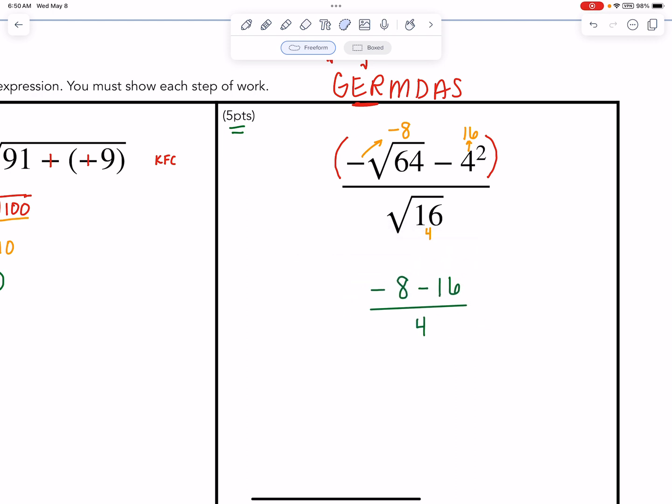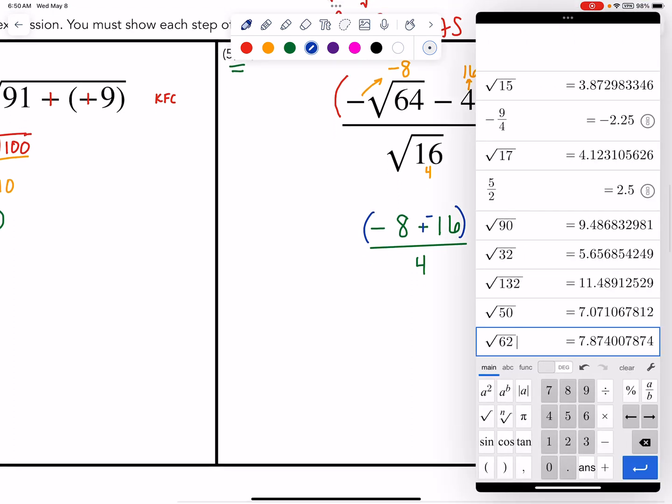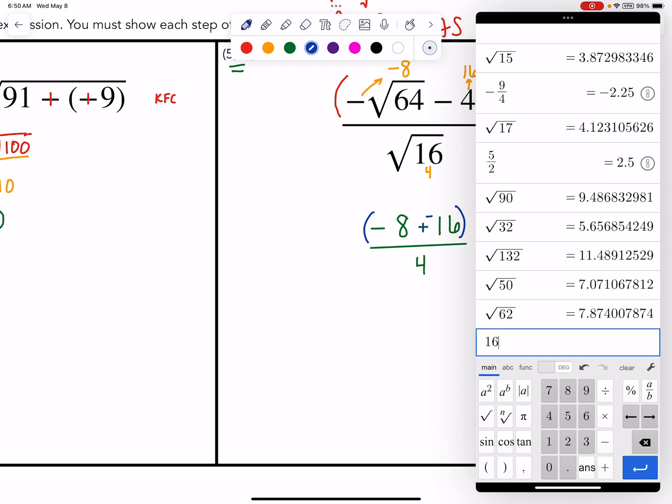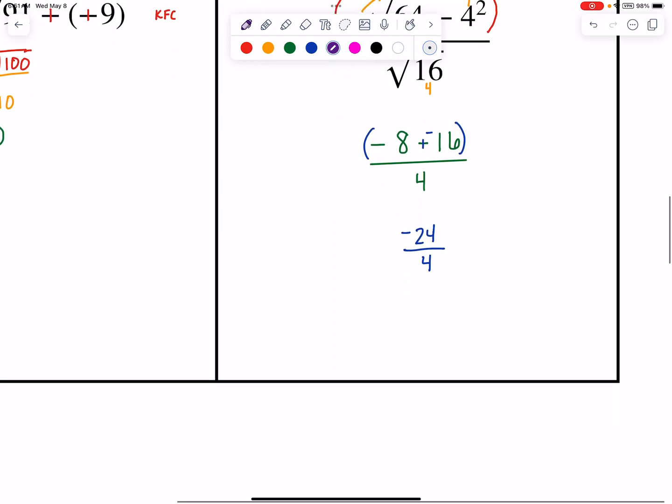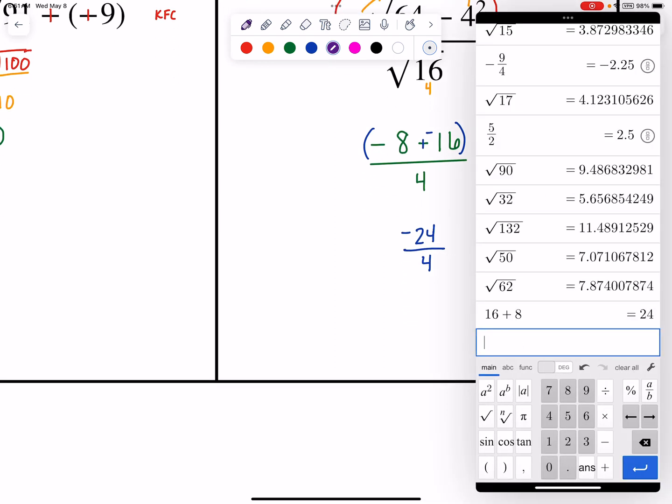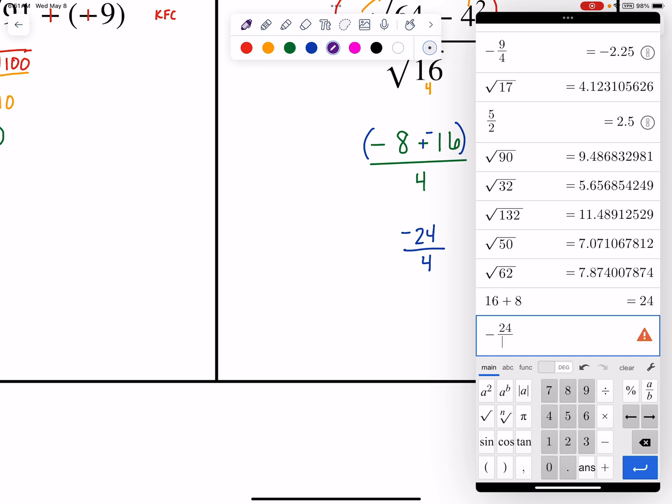All right, now remember this top is still sort of in parentheses, right? I got to take care of that before I do the division. So negative 8 minus 16, or negative 8 plus a negative 16. You could absolutely do it in your head. It's just a test, so I wouldn't. So same signs, adding, keep, 16 plus 8, and you got 24, but it's negative, okay? So I'm going to do my rewrite. I have a negative 24 divided by 4, okay? And now I know 24 divided by 4, but we definitely want to type it in either way, okay?